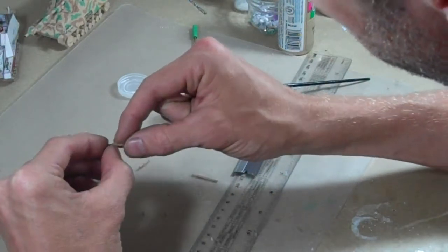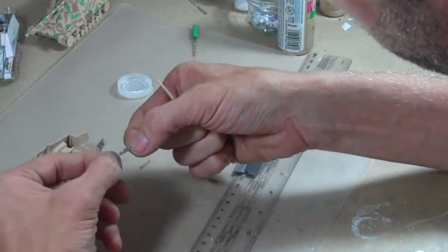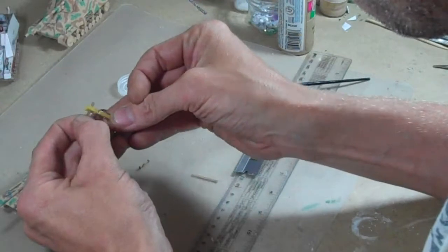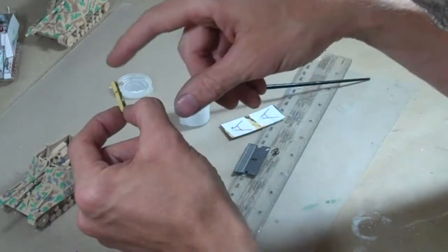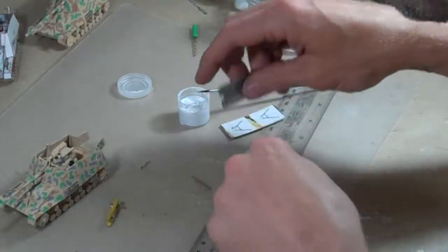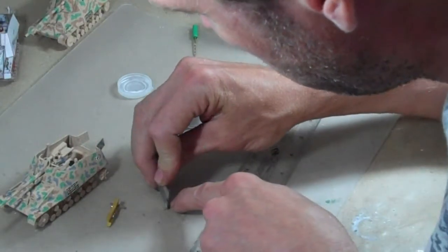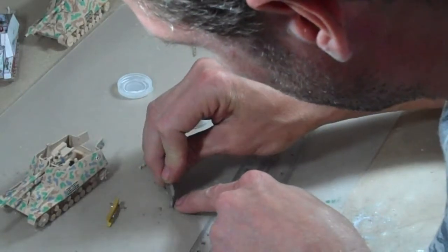Okay, and once you've got it in place, especially making sure this bottom edge is flush, or else it won't sit properly on the vehicle, and you have to trim it, which is a bit of a pain because it's all pre-hardened. Lock that down with a mini clothespin, and then cut 2 more sections of the 1.5mm strip at about 2mm long, so a little bit like marginal rectangles, not quite squares.